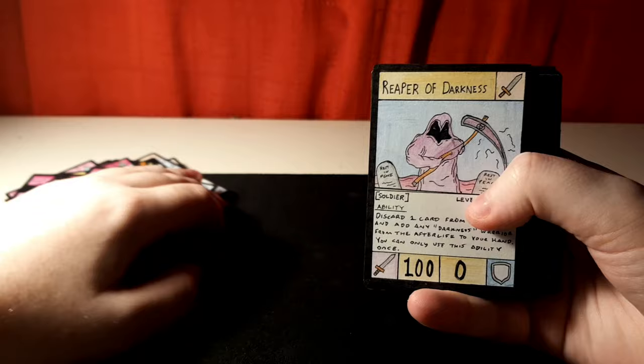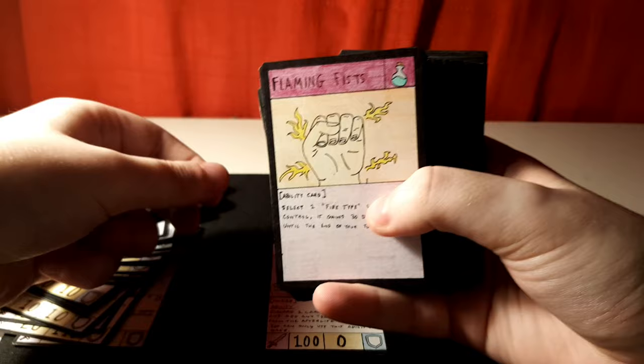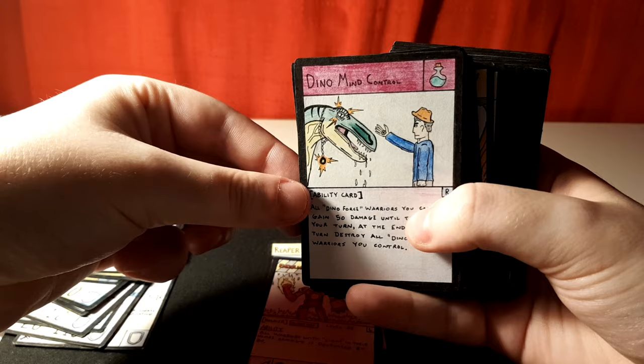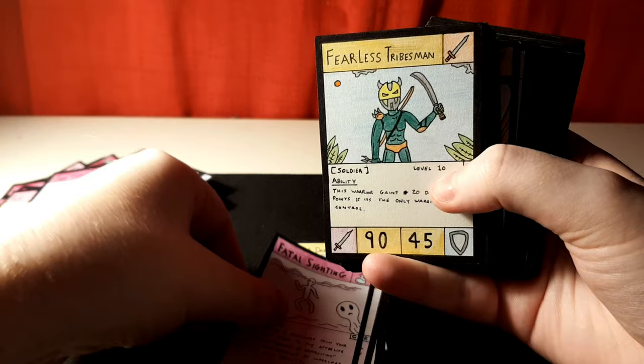And now we're going to get onto the extras, which makes up the rest of the cards. And we've got Reaper of Darkness, Flaming Fists, Endor Light Enforcer, which the name was inspired by a friend, and it's also one of the Darkness cards. Dino Mind Control, which is probably my best dinosaur drawing I've ever done. Fatal Sighting. Fearless Tribesman.